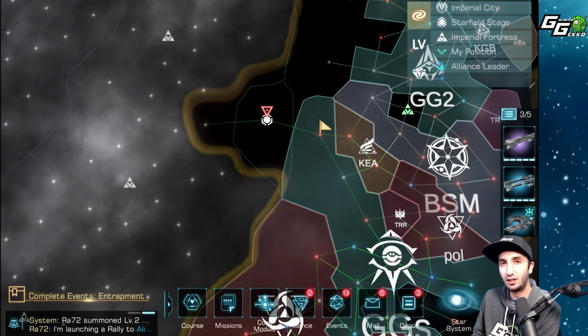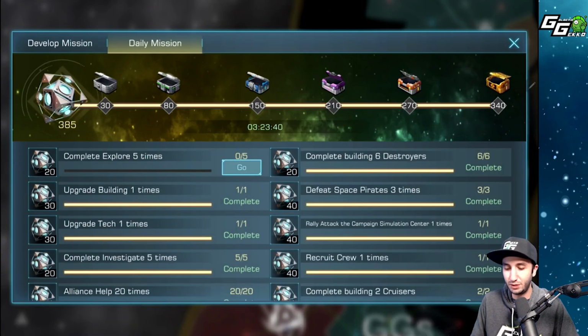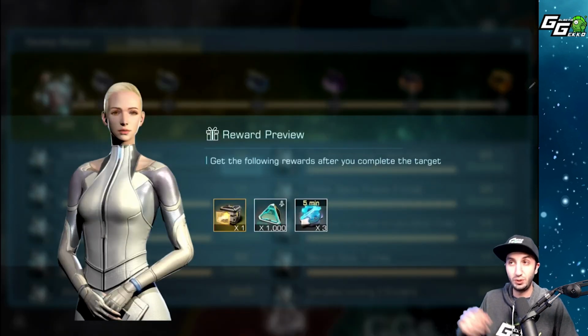Daily missions on this game are actually very weird because it's the one game where I really don't notice the daily quests consistently, and that's really bad. When you click on missions, you have daily missions in here and a bunch of little quests you need to do in order to gain points, and your final reward is a sweet flagship blueprint potential chest, a legendary one.